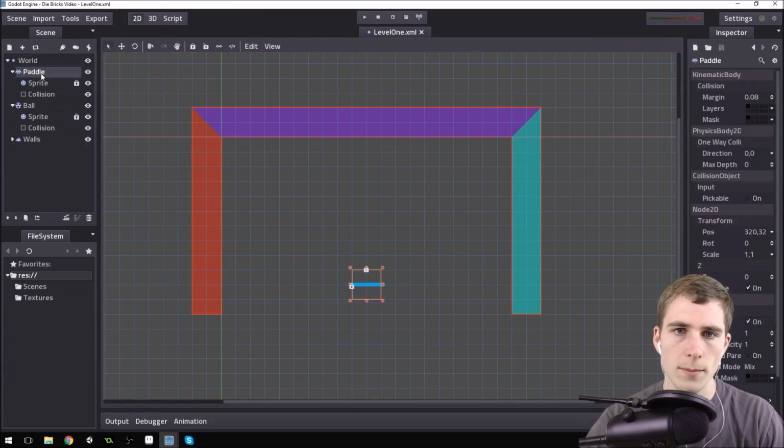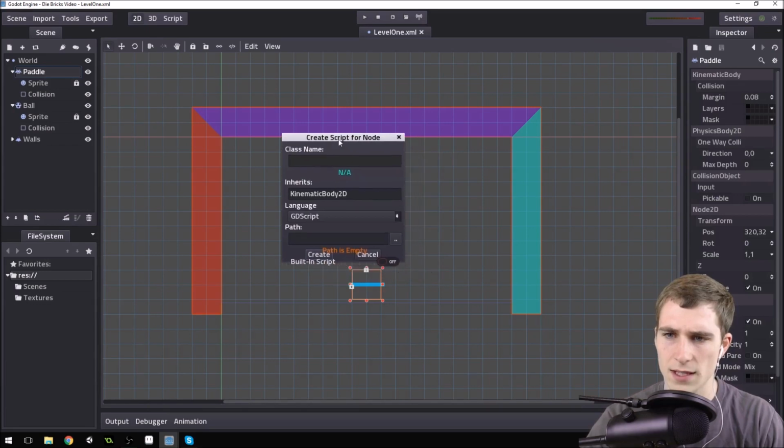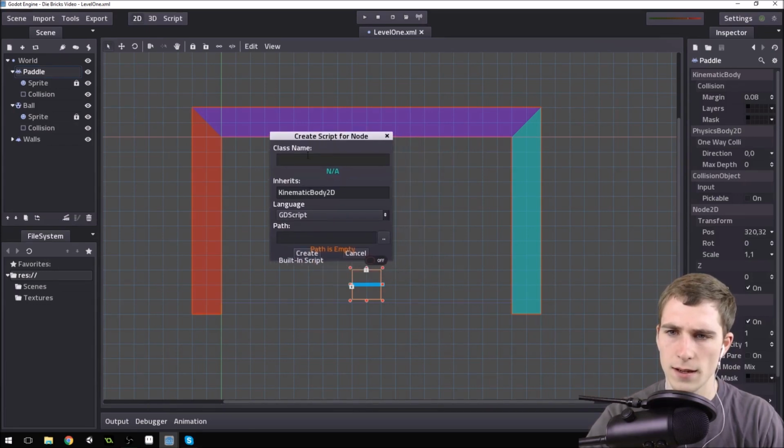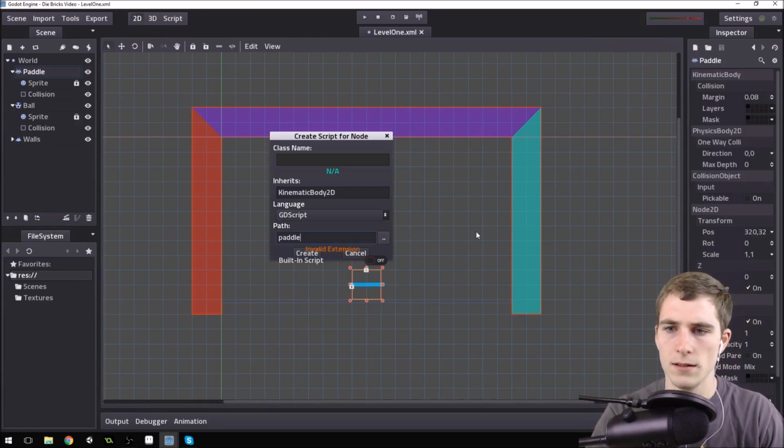So click on the paddle node right here, and up in the right hand area of the scene tree, there are a few icons here. On the far right, this is the new script icon. We're going to click on that and it's going to create a new script. Now because I've scaled my text a little bit, I've got some funny stuff going on down here, but yours should look fine. So I'm going to name this paddle.gd. Well, actually, you know what?